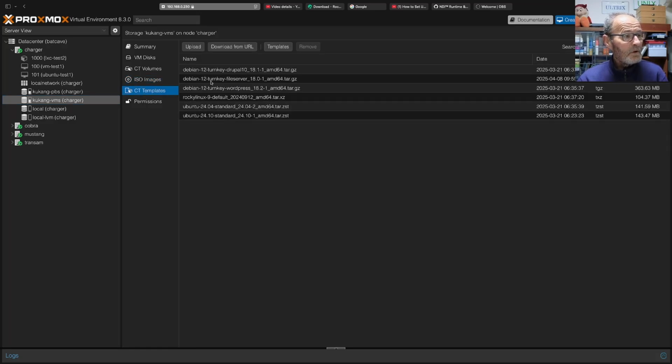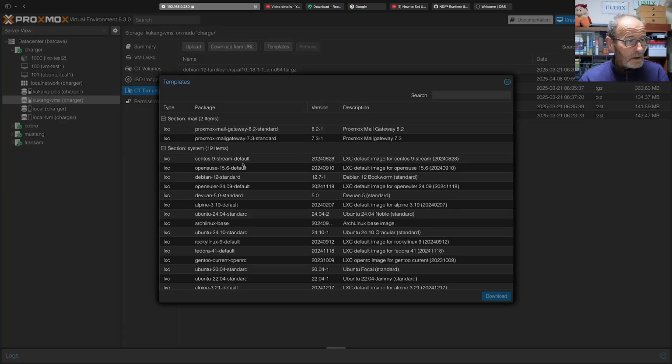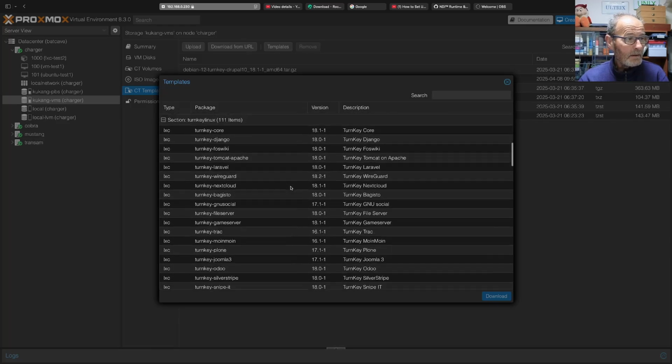Now, I've actually downloaded a few of these, but let's go and have a look and see what we can do. Now, for instance, you could find some templates on the internet and have a URL to a site with some container templates. Okay, so we could download from a URL, we could download from a file on our local disk, or there is a huge library of templates that is shipped as part of PVE. So if we have a look here, we've got CentOS, OpenSUSE, Debian. Well, I'm sure you can read, so I won't read out the whole list or we'll be here all day. But you can see there are a lot of templates already provided for you, and I do mean a lot.